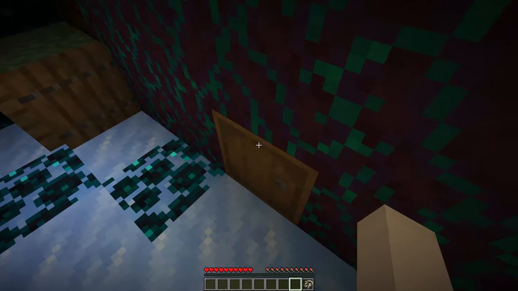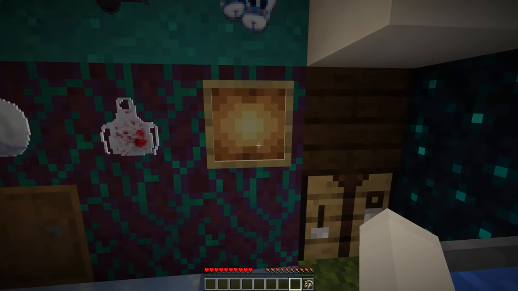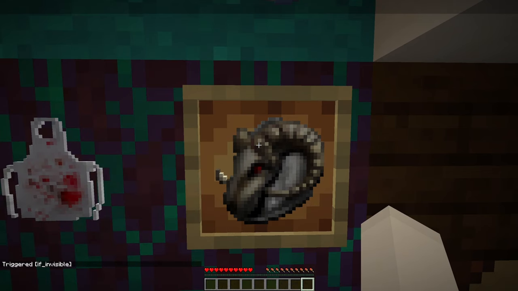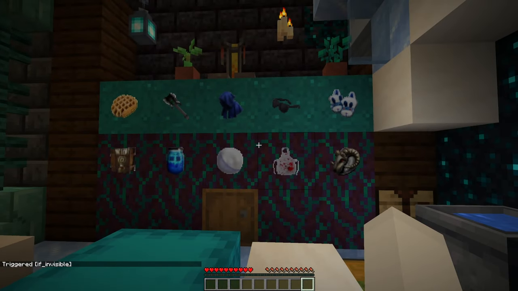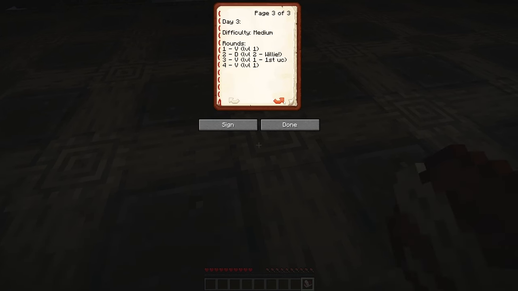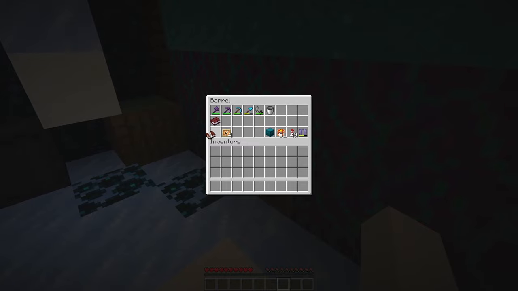Got another crown. Got another artifact to hang up on the wall. We've got quite a collection coming along here. We can't forget to record the end of our day, which is another victory. Level 2! Let's go! Yeah, so 4 victories and 1 death.